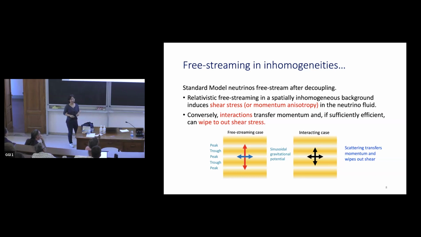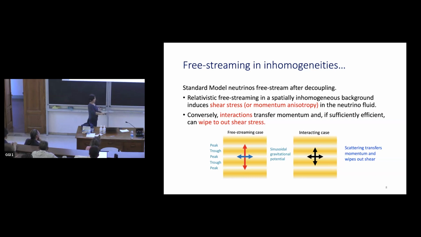On the other hand, think about a case where you may have some kind of self-interaction between the neutrinos. Then you could have two neutrinos coming head-on. They meet each other and they scatter. What scattering does is allow any momentum that is originally in the horizontal direction to be transferred to a different direction. It can be totally transferred to a direction perpendicular to the initial directions of the two scattering neutrinos.